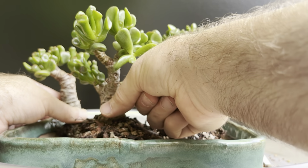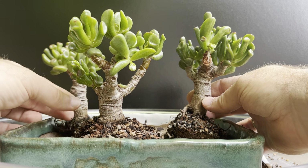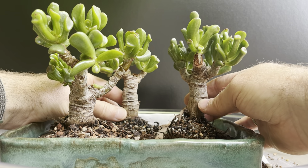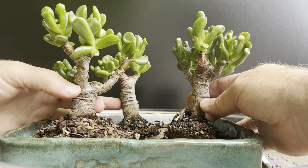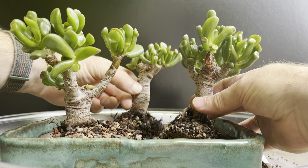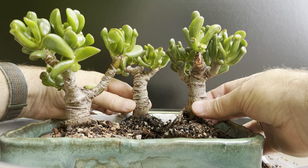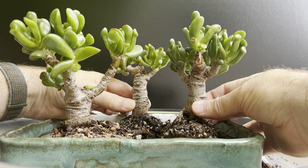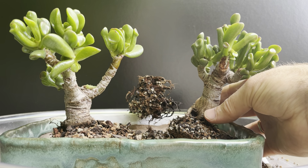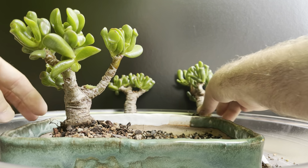I like to always look at 3 pots and make a choice of the best of 3, because you figure, well, I could have at least made 2 worse choices. So it's a good way to make a decision. Just kind of do your best. And I'm just playing around with the orientation to get a feel for how this might look. And it looks pretty good. The trunks I think are a nice thickness in regard to the depth of the pot. And I like the green, I think it works really well with the foliage and the bark. I'm a little concerned that I have to get 2 more trees in here, and it might be a little tight for that.